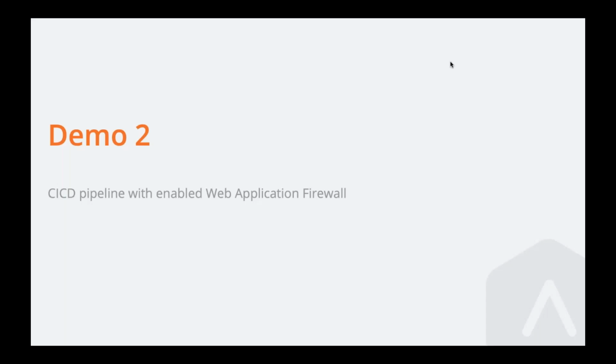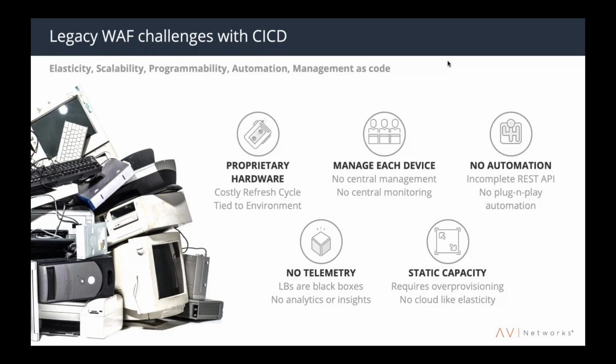All right, here is a slide again, and I want to take a minute to talk about WAF challenges with CI/CD. Application firewalls are not a new tool on the planet, right? They have been there for quite some time. But when we look at the challenges that these application firewalls have that have been created 10, 15 years ago with current CI/CD, then you look at that they usually use some proprietary hardware.